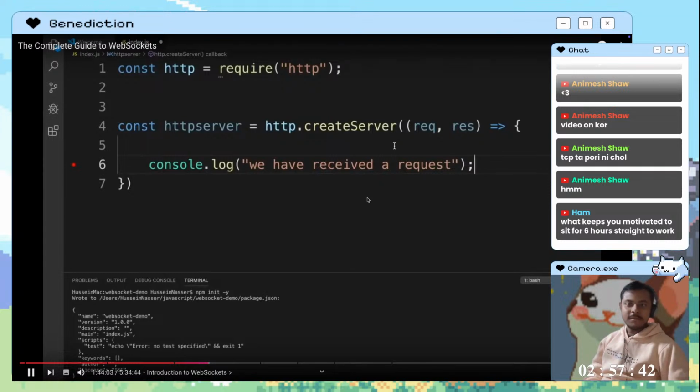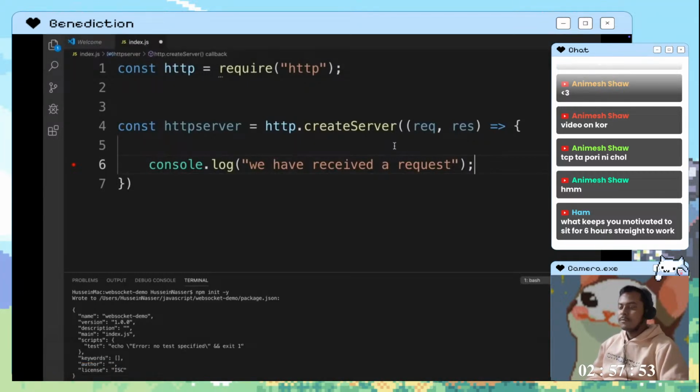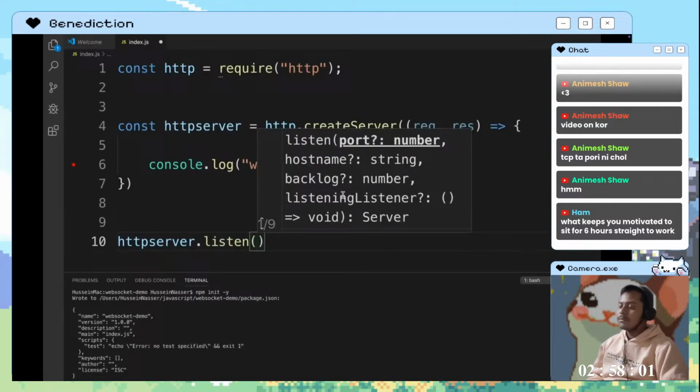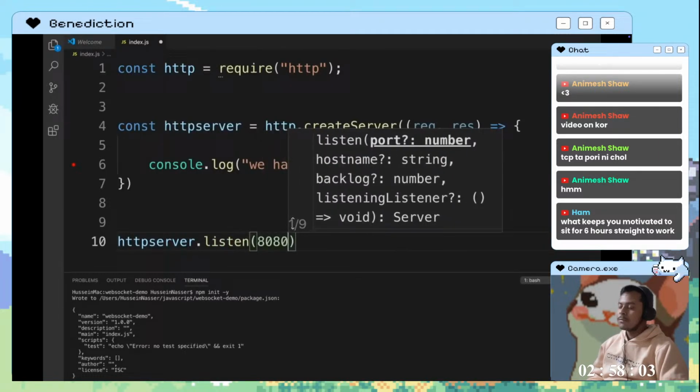call of the request will come here, because specifically if you create a new WebSocket, the first call is what, guys? The GET upgrade, remember? So I want to show you that GET upgrade here. And when we have a server, we can just listen. And let's use a port that I never used before. I think 8080 is free.